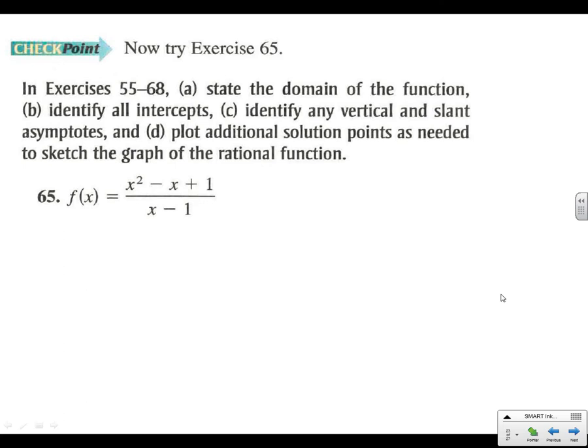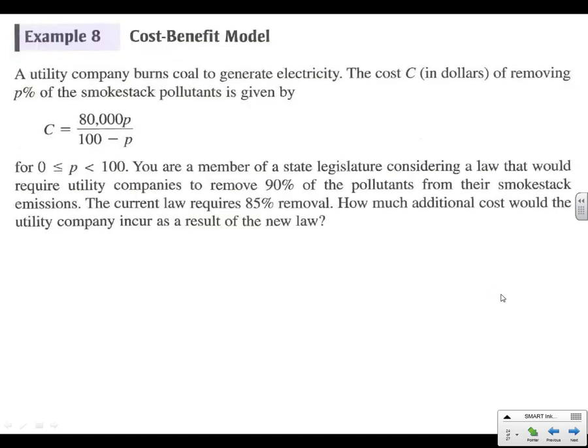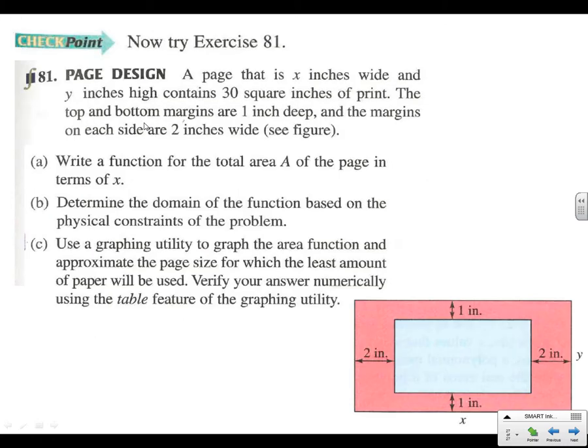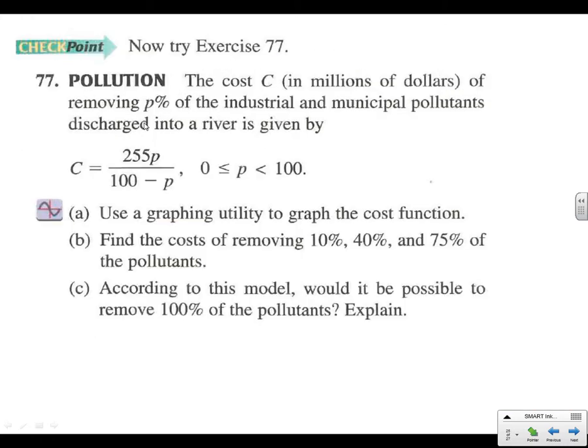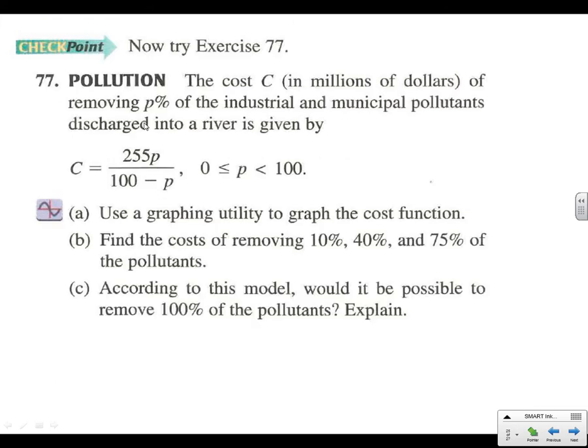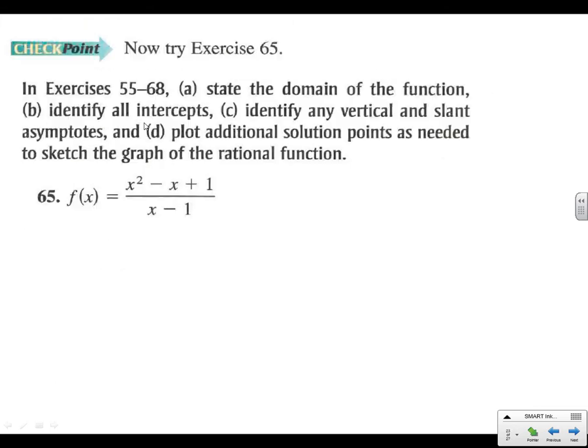to see the curve. To finish up these last two problems, I'm not going to run through them really quick. You can try them if you want some extra credit on 8 and 9, 77 and 81. On these problems, these are more of just plugging them in. You can take a look at trying these if you would like some extra credit, 8 and 9.